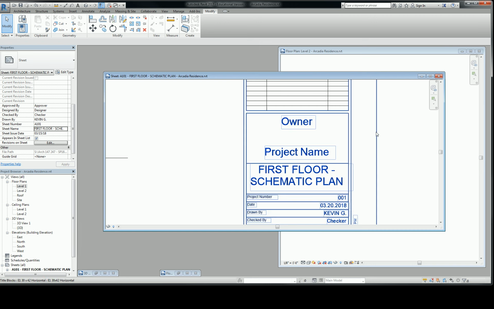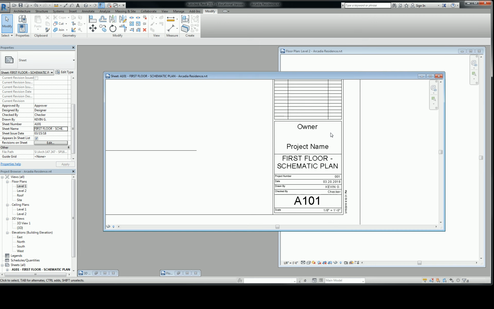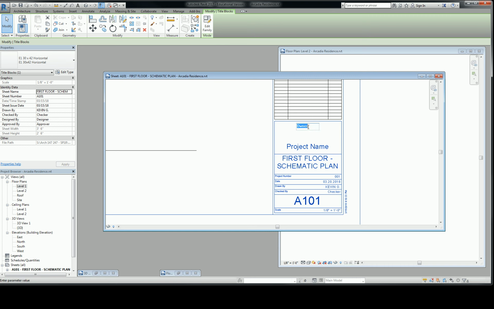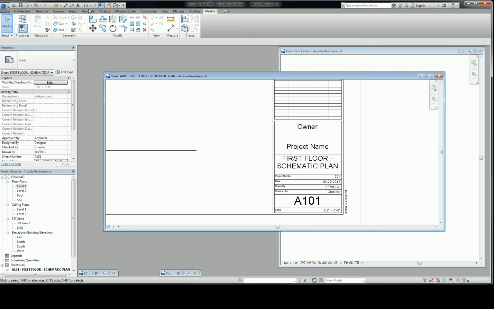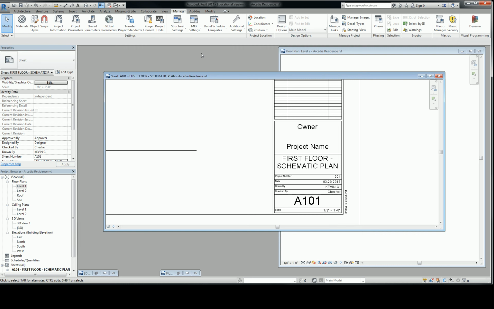All right. Cool. So the other thing that I want to point out is, yeah, we could go into the owner box and change that, but at the same time, if you go to manage, there are these things, and at some point I'll probably introduce the difference between project parameters, shared parameters, and global, all this other stuff. But these are all different types of information that you can use to manage all the back-end information in a project. But the one I want to point out is project information.